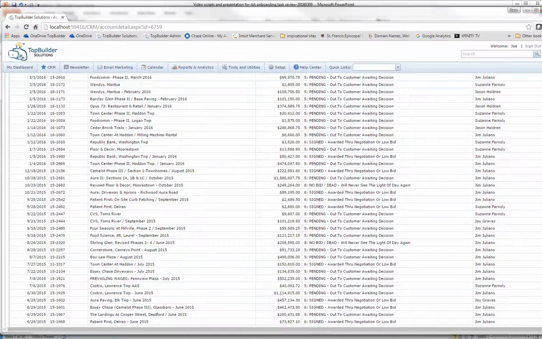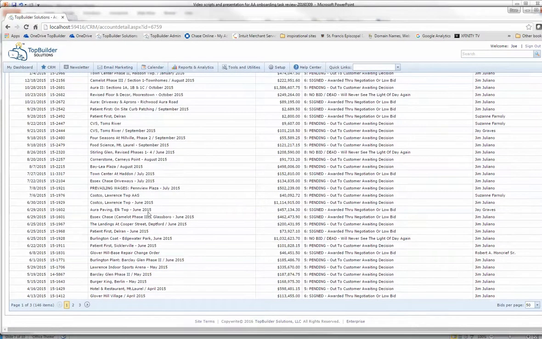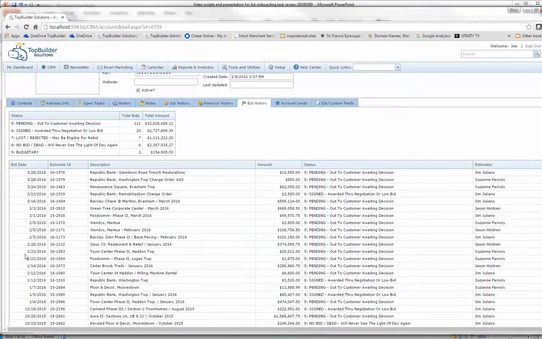And then we checked on the exact count of bids in here, 146, sorted by most recent date, which is the 28th, which was yesterday. Today's the 29th, and sorted in descending order.